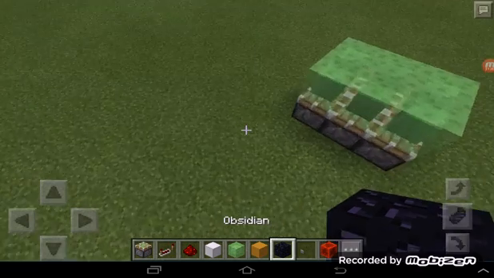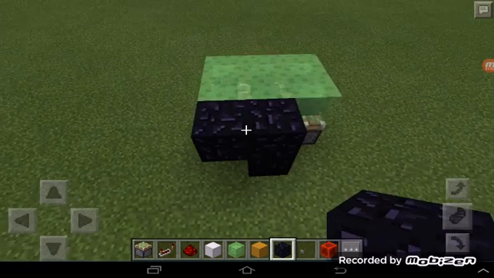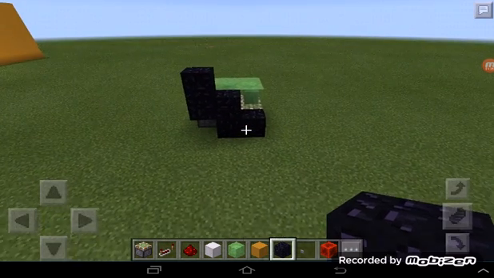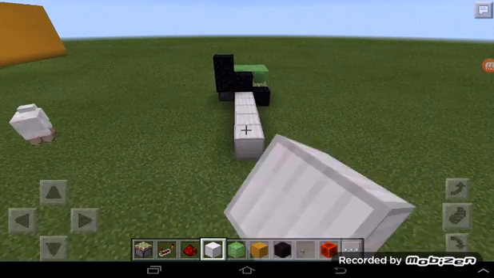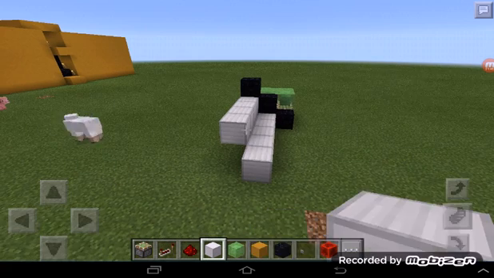And put one salt up there, and there, and like that. And you will see like this, and you will count block iron only 5. 1, 2, 3, 4, 5.